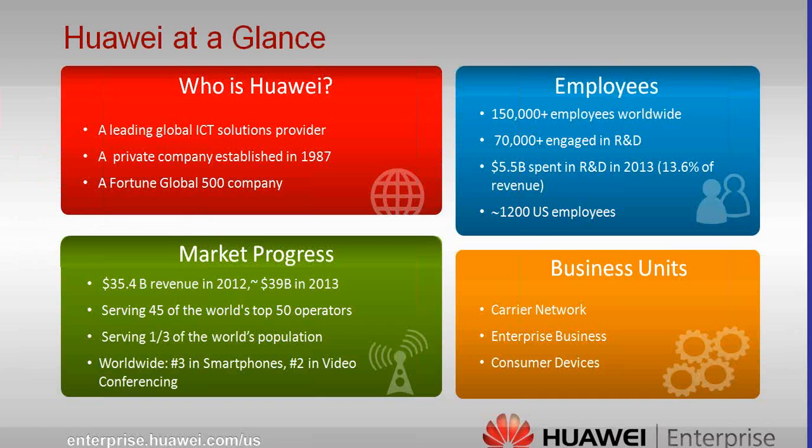And so in terms of worldwide scope, we are a very, very large company. Some of the things that you may not know about us is that we do serve as the backbone of the network of 45 of the world's top 50 telecoms. We operate in 140 countries, and approximately 1/3 of the world's network traffic flows through our network.